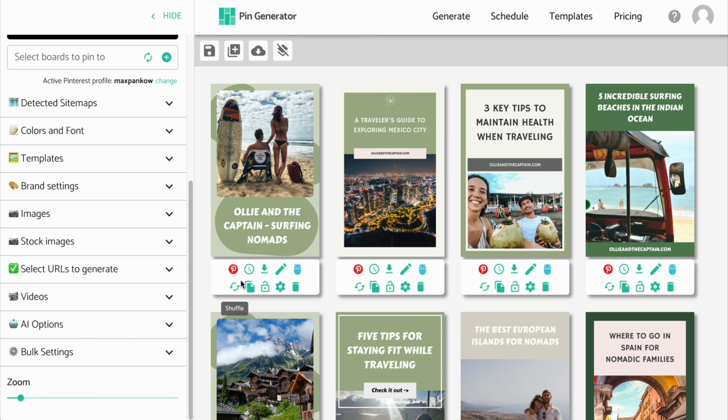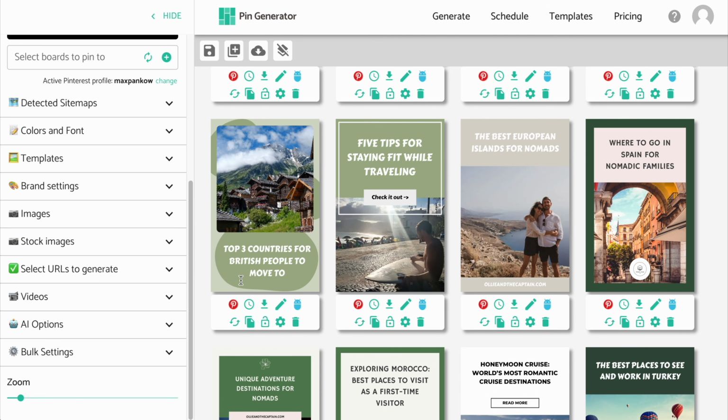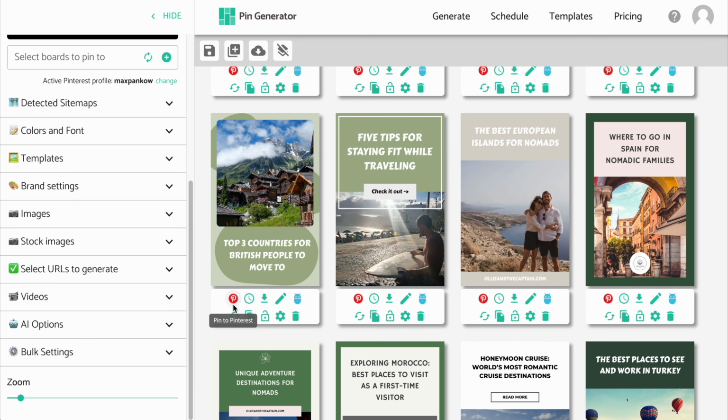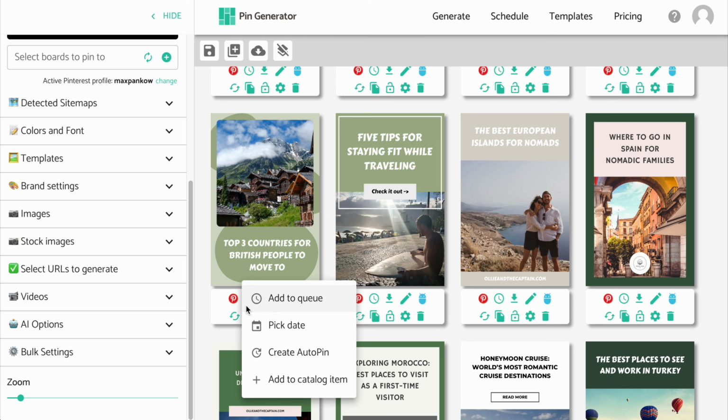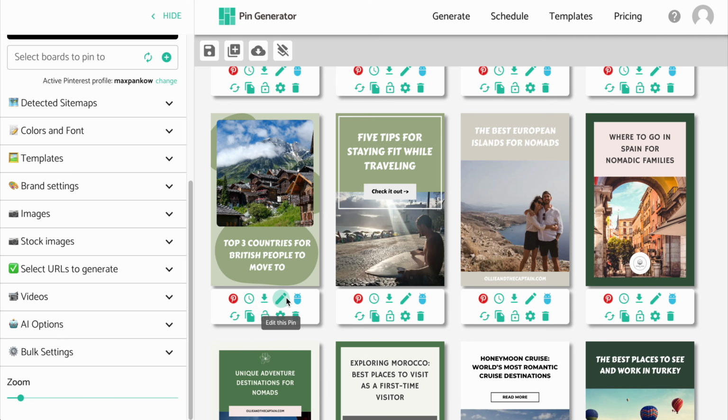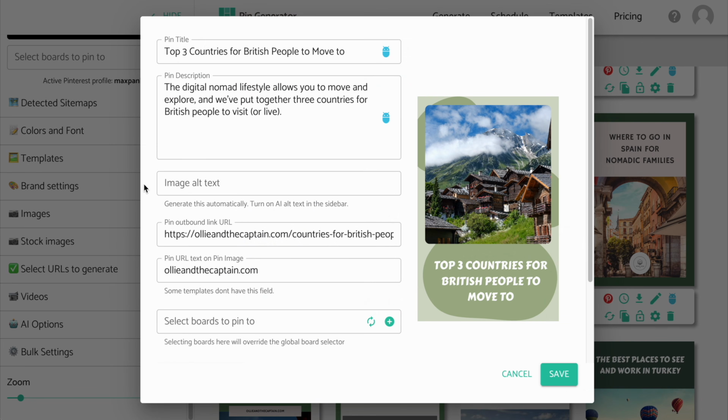Pinterest likes new pins, new titles, new descriptions, new pictures, and new links. They don't wanna see the same pin pinned every day. It kinda looks like spammy behavior. If you've got multiple products on your Shopify store, rotate through them so you're always posting something fresh. And in the next section, I'll talk about how to create fresh pins and how to automate that process so you can create them faster. But just know you'll need variety in order to be successful with Pinterest.